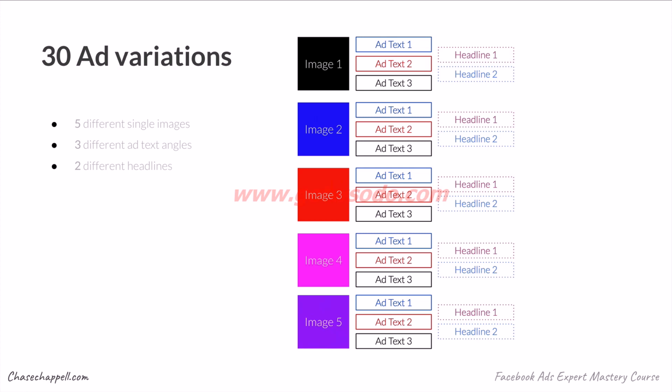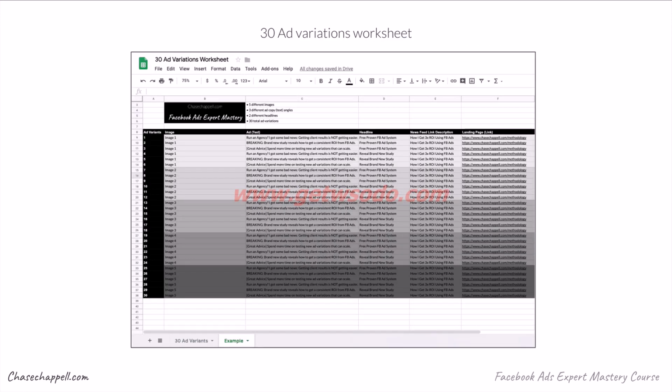they are different. Finally, we will test 2 headlines, and we want to keep these short as we need to make sure they show up on your actual ads and don't actually run off the screen. A lot of times people will make their headlines way too long, and I'll show you an example here pretty soon. Now, this is an example of where we can create an outline of our 30 ad variants.